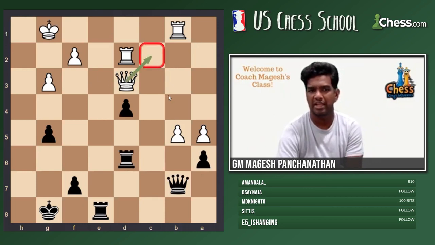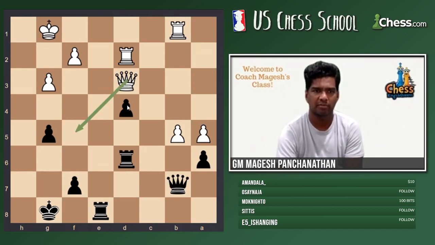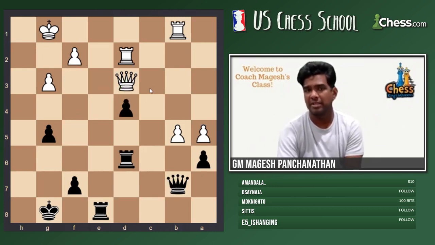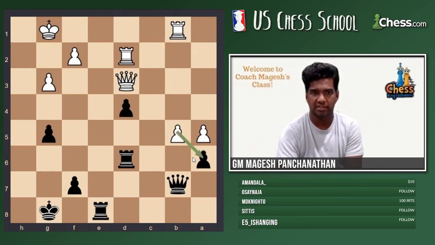I think queen c2 is very, what should I say, it's not really threatening anything. I can even play queen f3 or something like that. So I don't think queen c2 will work. Queen f5, queen d4 are very much possible. The third move, which has been given by some, not by everyone, is b takes a6.